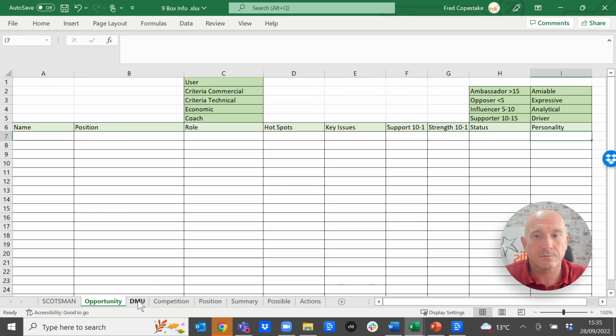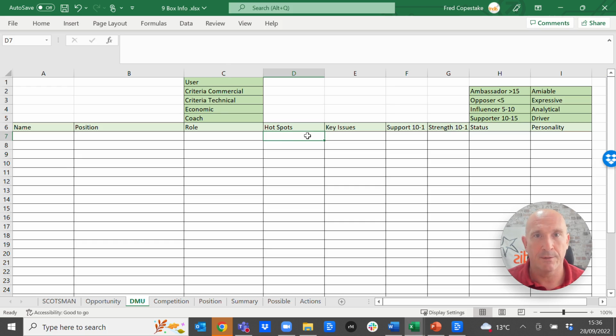Now we come on to the decision-making unit. So this is where a lot of the work will be undertaken. Thinking about who we know, what do we know about them, and what is it that we don't know. So this becomes the known unknowns, or the challenges. When we don't know something, it becomes a challenge to us. Any box that we can't fill in, we want to flag up and make really obvious so that we can do something about it. Big red fill, something that's going to draw our eye to it.